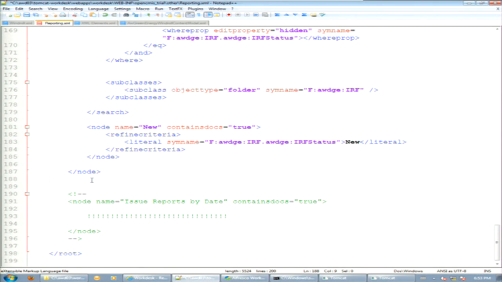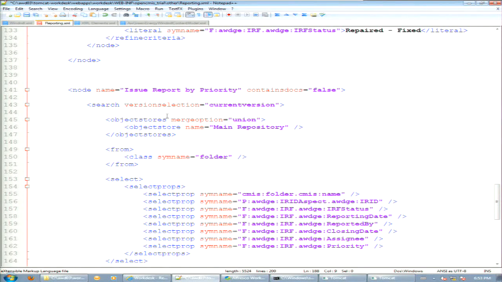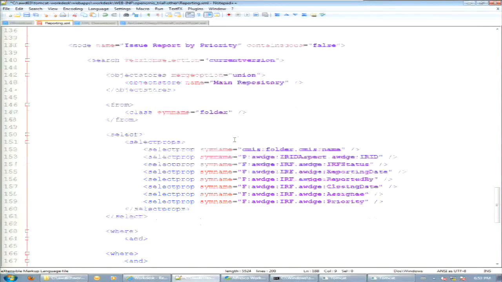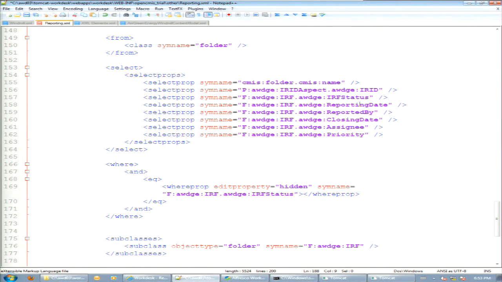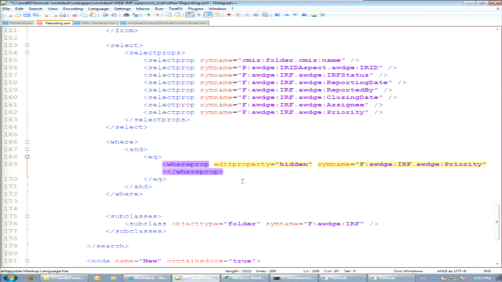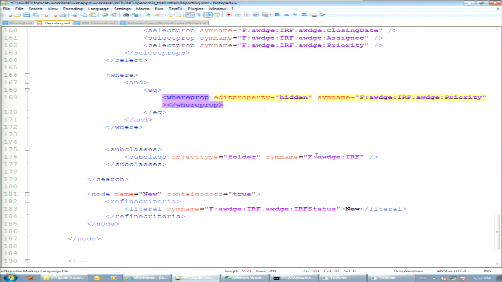So I pasted that existing search into that folder, issue report by priority. So we search for priority. So therefore, let's also use that as the criteria to search for. So not anymore the status for this new node, for this new folder. We're using the priority. And yeah, this is okay.